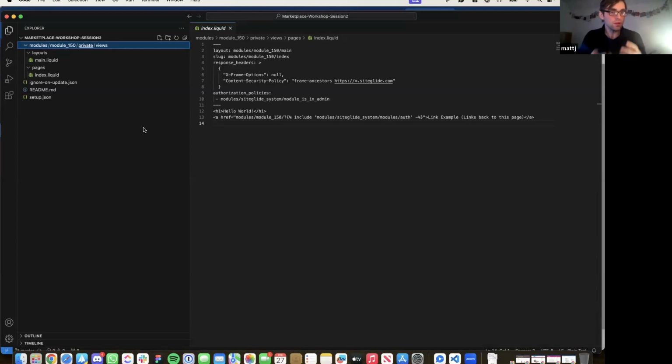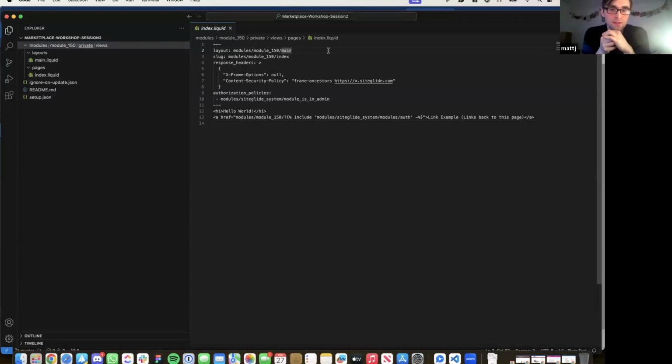Private is harder for people to find unless they know the exact path it's at already. And if you look at line 2 on the right hand side, you can see that layout is referencing a page template which is inside the module compartment, because it's the main page. The page template is called main.liquid, but because it's inside module 150, it's namespaced where it's being referenced. That can catch people out. PS have done docs on it, but if you get stuck with the namespacing, just let us know.